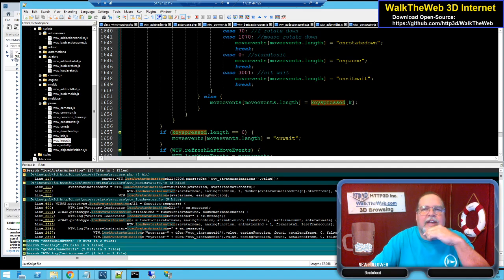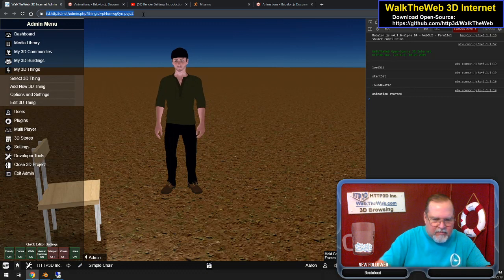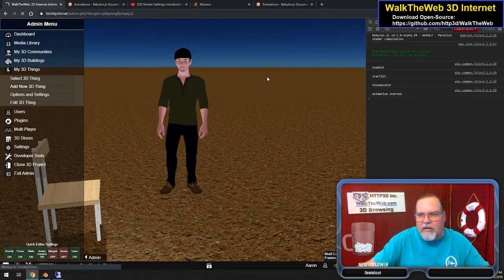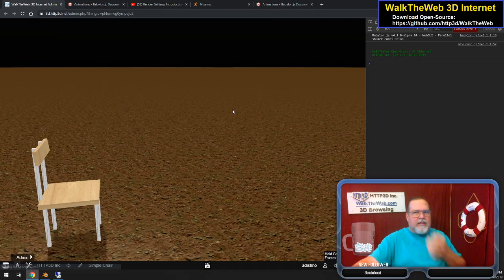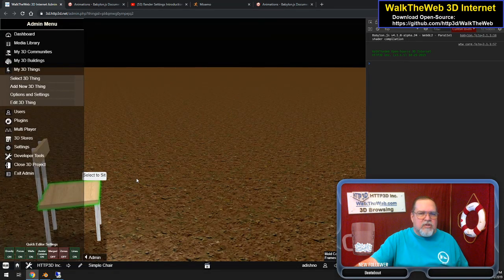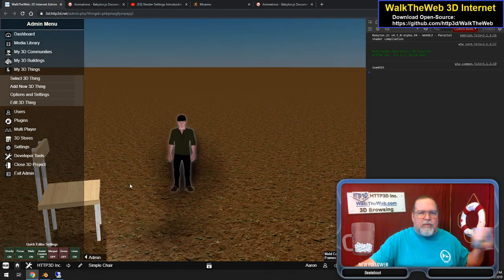Oh, I do have a way of adding a key pressed without sending it that way. If it's not numeric, then it automatically just gives you what you told it to do. Might not need, well, we'll see. Okay. I already did something a little dynamic in there. Okay, let me reload this. I want to make sure we shouldn't have that one animation loaded. Even though I loaded it, we're not executing it. So there's no reason for the stand to sit to actually happen. We should be able to get that.